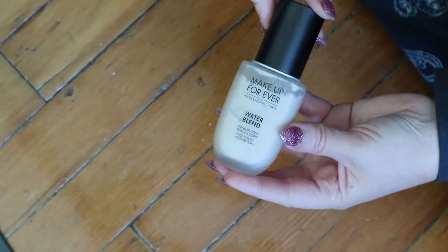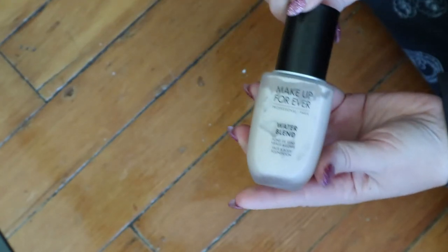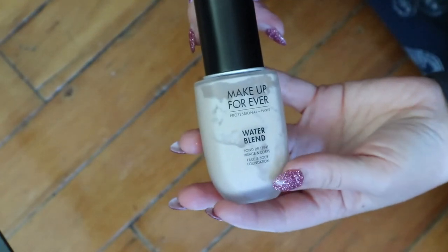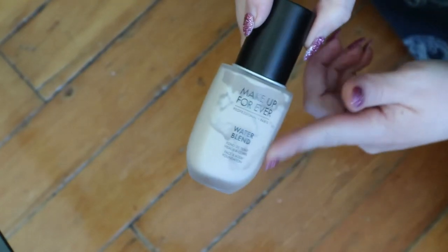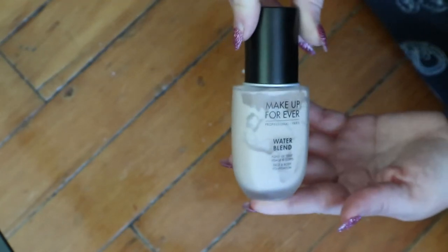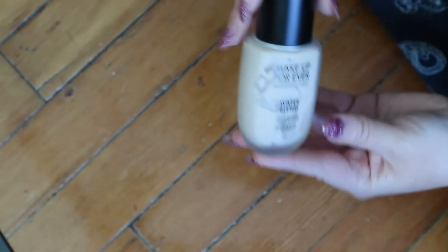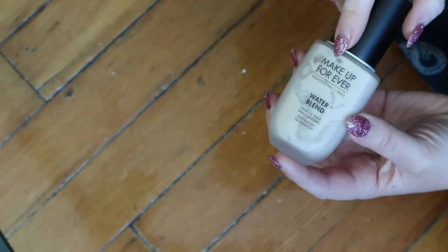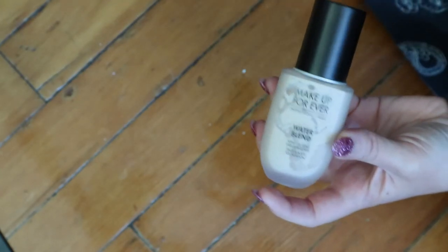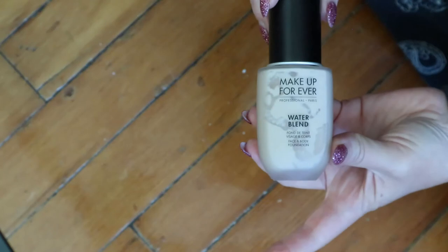This is one of my favorites, but it might be a bit too light for me. So I only really wear it in the winter months. This is the Makeup Forever Water Blend. I think this might be discontinued because it's on the Sephora sale section, so I'm a bit concerned because I really like this. It feels really nice on the skin and it's really good for dry skin. The shade's a bit light for me — it's R210 — but this is like another sheer foundation, so even though it's a bit light it doesn't give me a full ghost face kind of deal. I really like this.